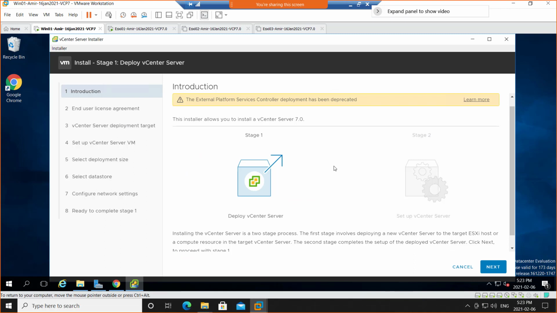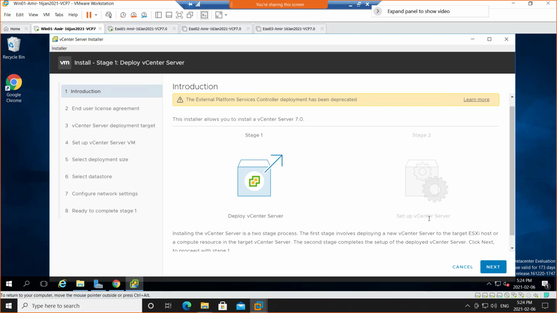The installer has already started, and it's saying that this installer allows you to install a Vcenter 7, stage 1. So it's a multi-stage process, stage 1 and stage 2. Stage 1 is deploy Vcenter, and stage 2 is set up Vcenter server.